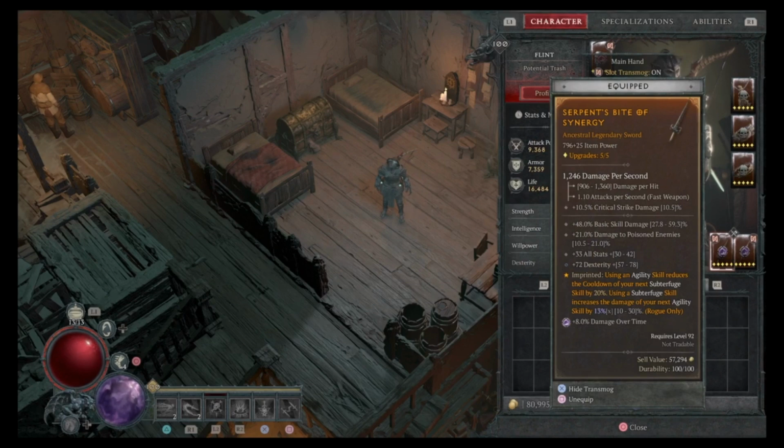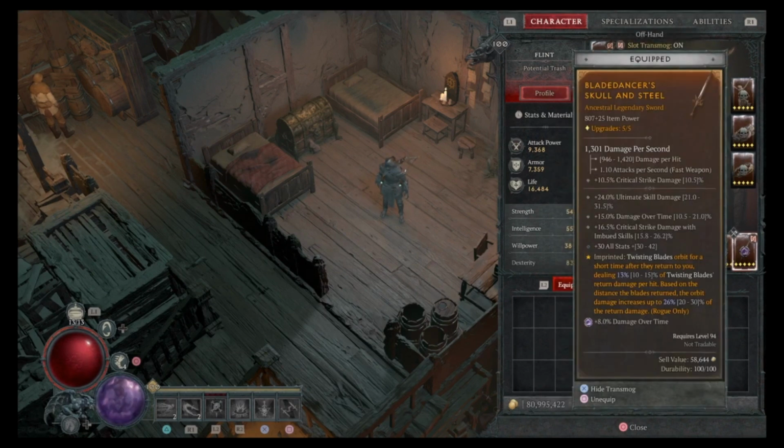In one of our swords, we have using an agility skill reduces the cooldown of your next subterfuge skill by 20%. Using a subterfuge skill increases the damage of your next agility skill by 13%. In our other sword, twisting blades orbit for a short time after they return to you, dealing 13% of twisting blades return damage per hit. Based on the distance the blades return, the orbit damage increases up to 26% of the return damage.